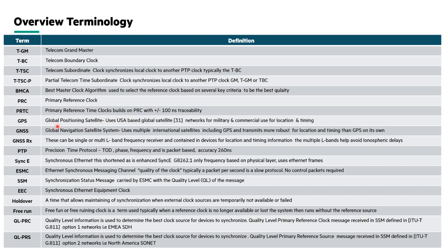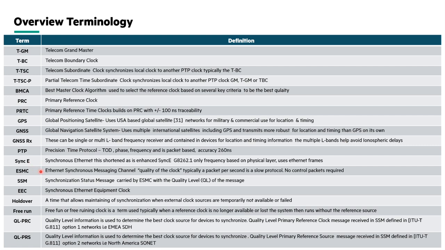We also talk about GPS, which is based on US-based global satellites. We also refer to GNSS, which takes in all of the satellites, including the GPS system, to give us more accurate information. Then we have GNSS receivers, which are multi-L-band receivers, which enable us to provide more accurate signals because they have multiple L bands, which avoid ionospheric delays.